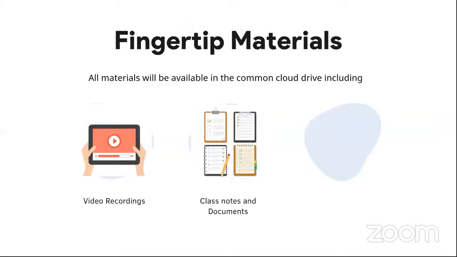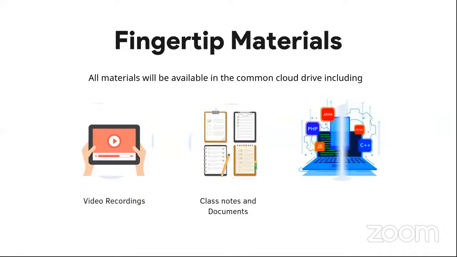Fingertip material. We will provide the video recordings of each and every session. The full course will be conducted as 30 classes. You will get recordings of those 30 classes, and the class notes and software will also be provided. Whatever software you need, we will provide licensed software to you for a particular period of time, like 6 months or 3 months.